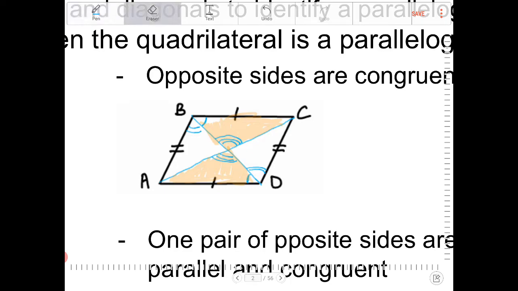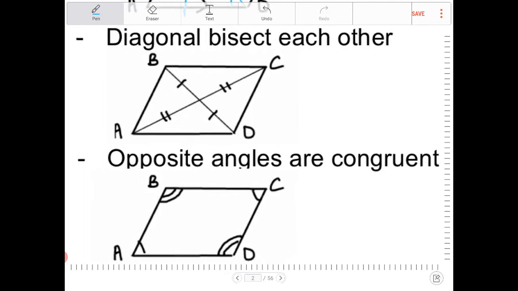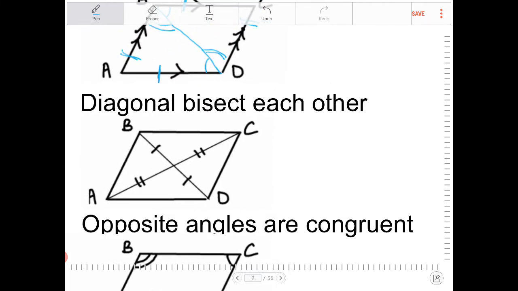Because the 2 highlighted triangles are congruent, I am just going to quickly erase this so that it's less busy and we can focus our attention on what's important. We can then say that this side must be congruent to this side, and we can also say that this side must be congruent to this side. So the 2 diagonals must bisect one another, because the 2 diagonals are broken into 2 equal halves, which then brings us to this property. We've just proven it.